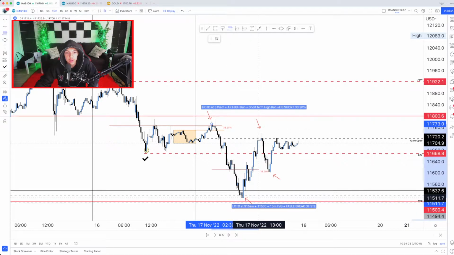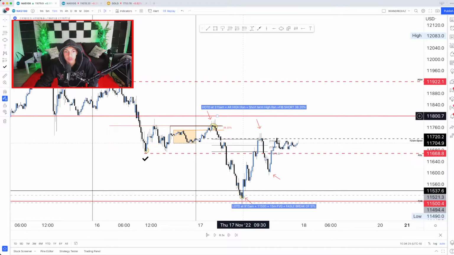We're going to pull a fib. I personally don't think this is going to be a fib move, kind of. It was holding the 79%, so I am going to leave the fib, but I'm going to leave it right here so you can see it. You can see the 79% of this fib, and if you don't know where I drew the fib from, I drew it from this London high, which is our high of the day, to this New York low, which is our low of the day. Right here is where price retraced, and we held that 79% right here.